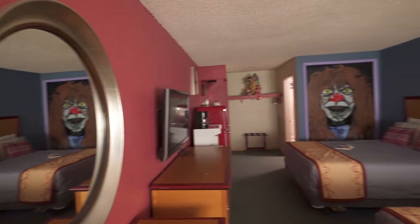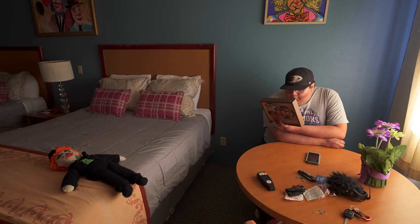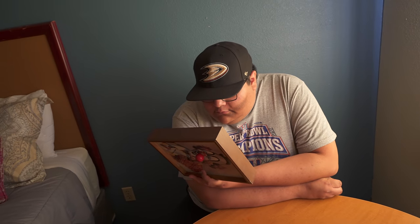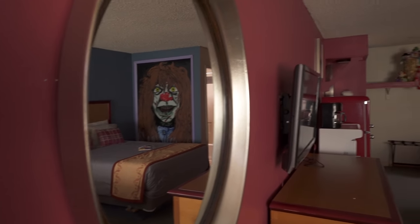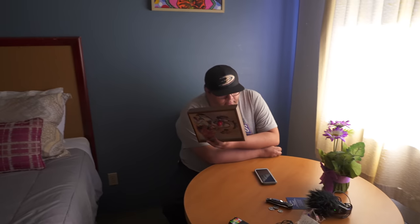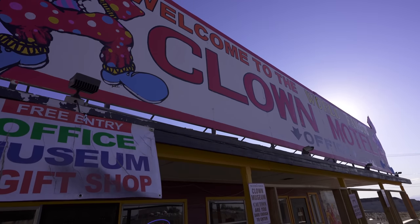Unfortunately, when we were in the Clown Motel office slash museum a few minutes ago, we noticed they already have one of these music clown things in there. I'm thinking rather than donate it straight to the counter, maybe we'll give it to him anyway — the more the merrier, after all they are trying to break the record. George says his goodbyes to the knitted communist clown. We're sending in the clowns, bringing them to their new home. The lady who made this knitted one has passed away. Two more down towards the world record.